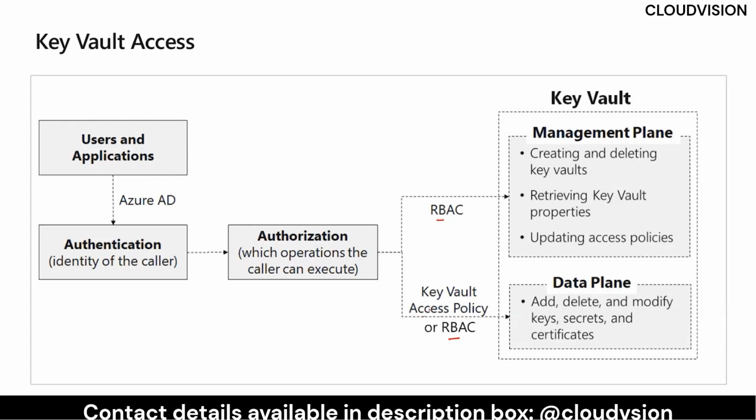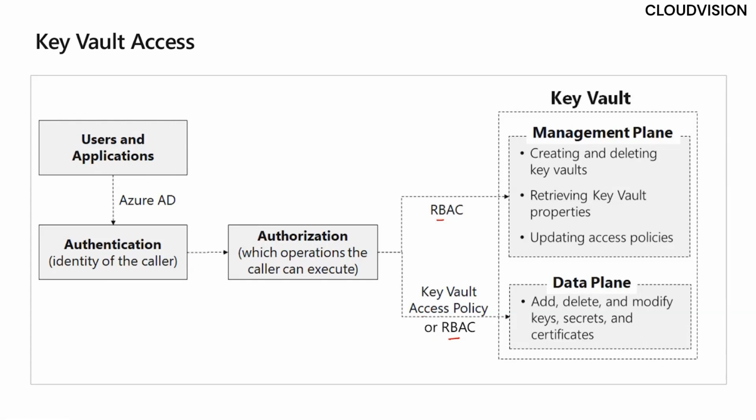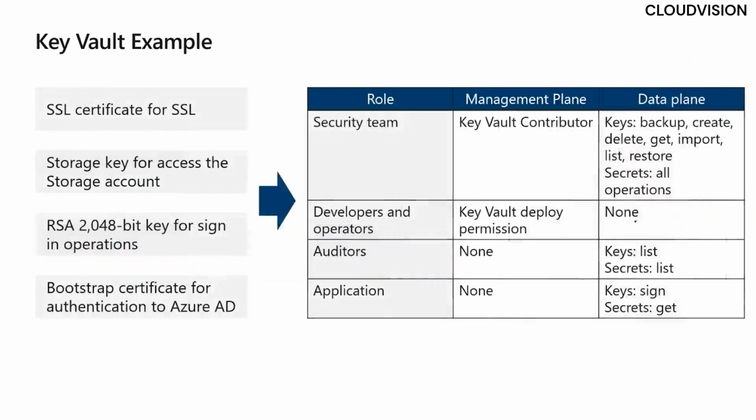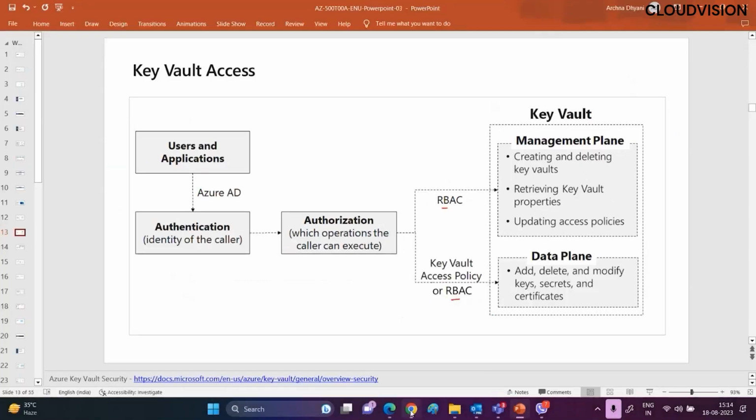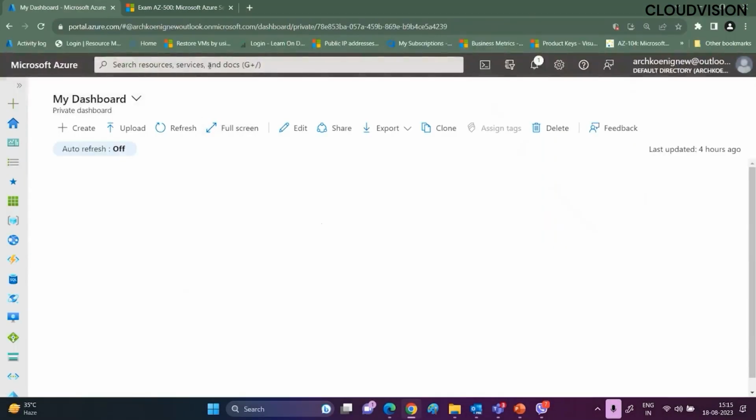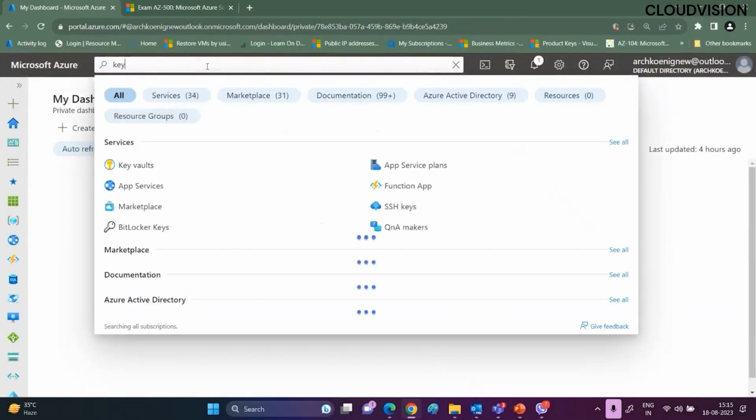You can modify that later on as well, but while setting it up, you get these kinds of options. Where do you want to get the access? How do you want to manage it? Using RBAC or using key vault access policy? Let me show you this on the portal. I'll take you back to the portal, and here we can have a look at this. This is my Azure portal. I'll take you back to the key vault.